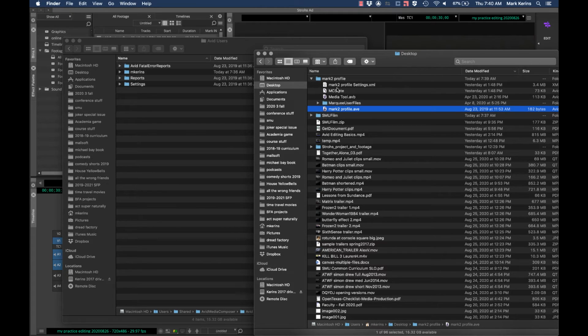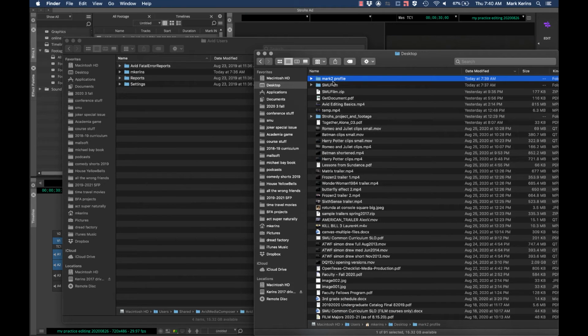And you can see what I've done is I've made sure that in these three places, the folder name that this is all in, this file that has the name space settings.xml, and this file that has the name.ave, that this name part is exactly the same in all of those. And that way Avid will read this correctly. It knows these are all part of the same user profile. Okay, so now I've got that set.